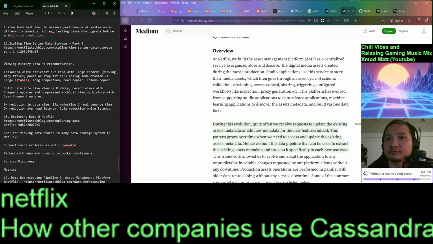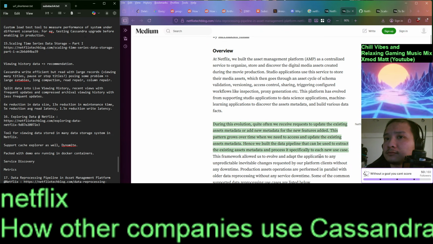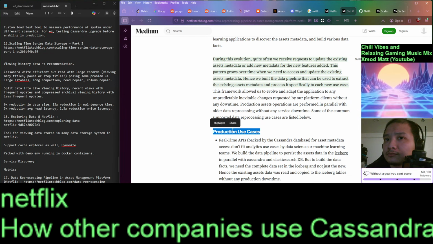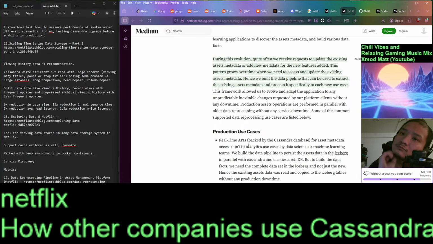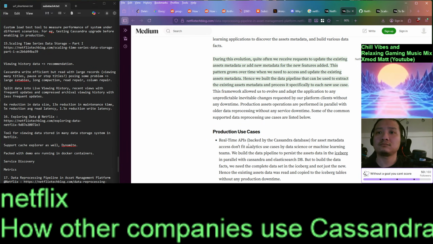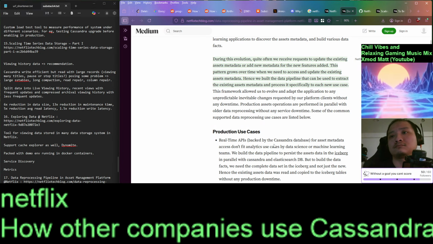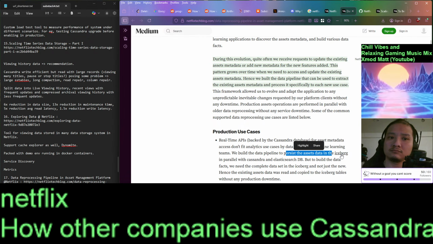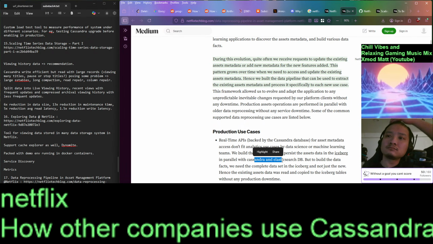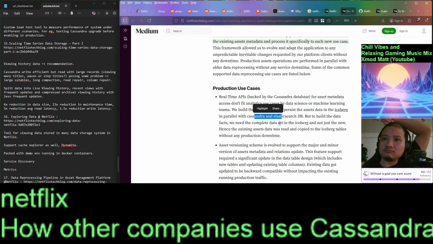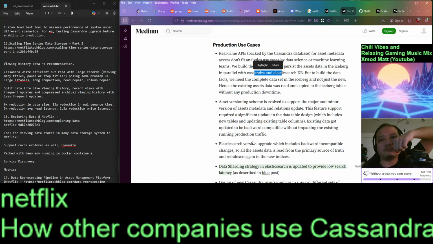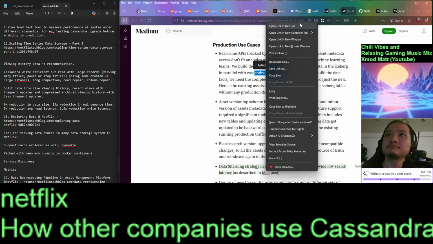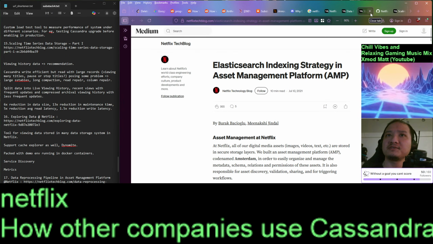Data pipeline. They used to blog in Medium. They still do.